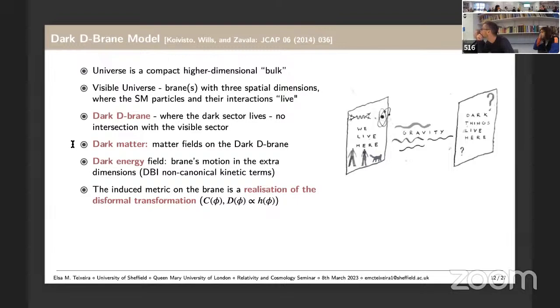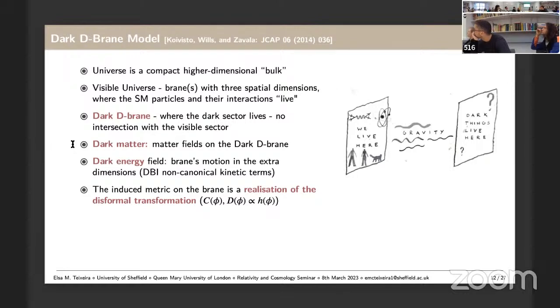And the nice property is that we don't have to introduce anything besides the setting itself, which is that if we consider that this brane is moving in the extra dimensions, we would have a scalar field already in the theory, which is a scalar field that parameterizes the motion of the brane. So this is called the Radion scalar field. And it can be shown, well, I'll just give you the action, that this Radion scalar field actually has a Dirac-Born-Infeld character, which I'll also explain. But the main point is that it will introduce non-canonical terms in the interaction.